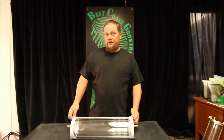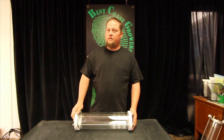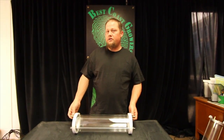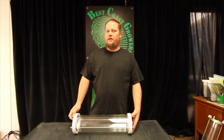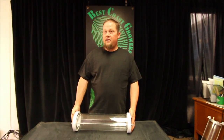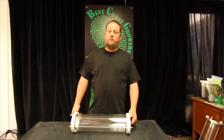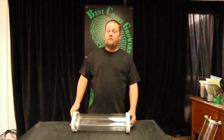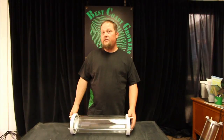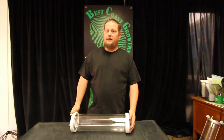Big advantages to these units — not only removing the heat from the room, but you're removing the heat from the light source itself. This means you can place this unit with your bulb much closer to your canopy than you can with an air cooled unit. You can place this unit 6 inches away from your canopy instead of 18 inches, giving you 9 times more lumens actually hitting your plants. Or if placed 6 inches versus 12 inches from your canopy, that gives you 4 times more lumens hitting your plants.